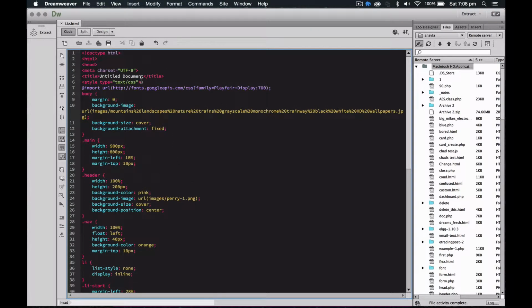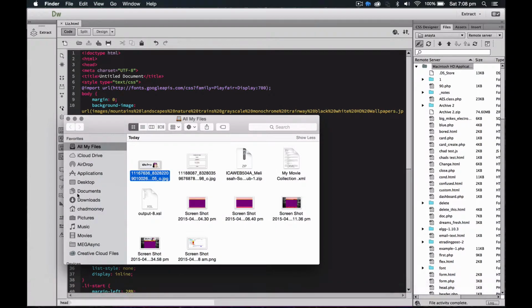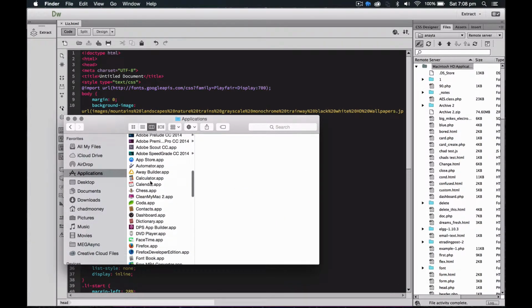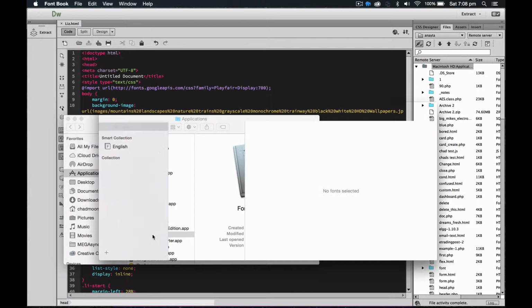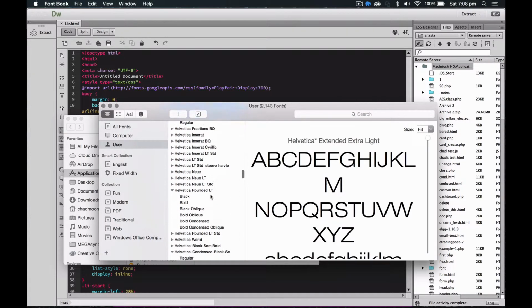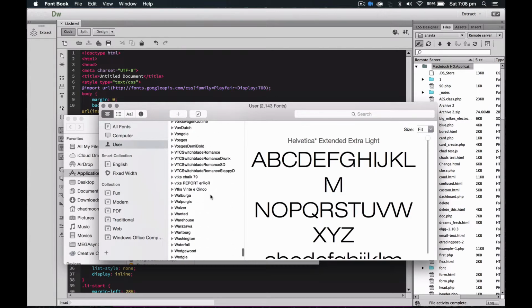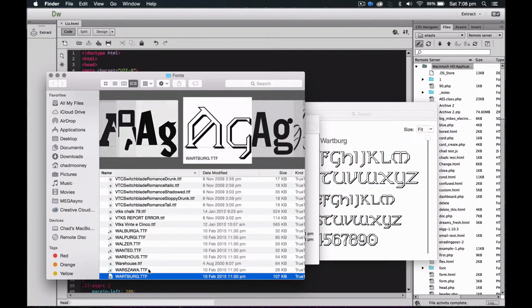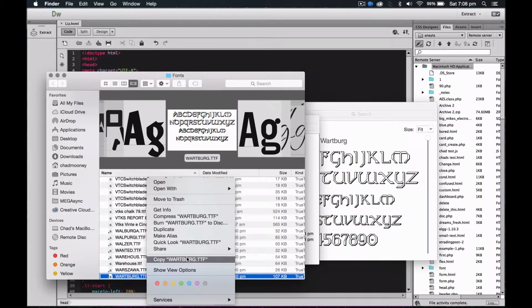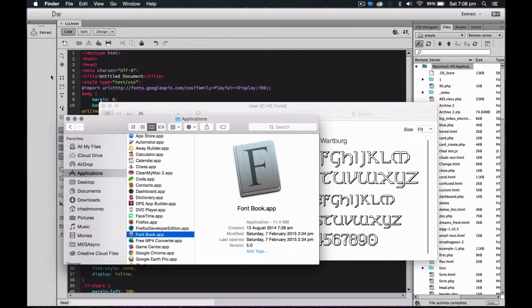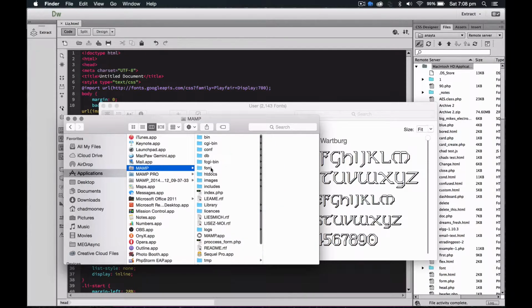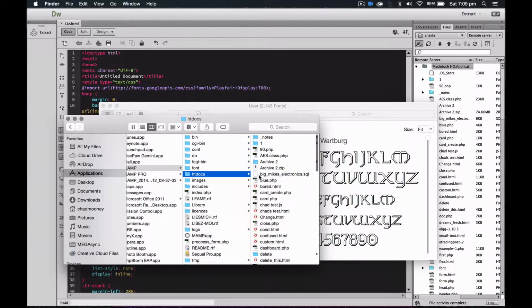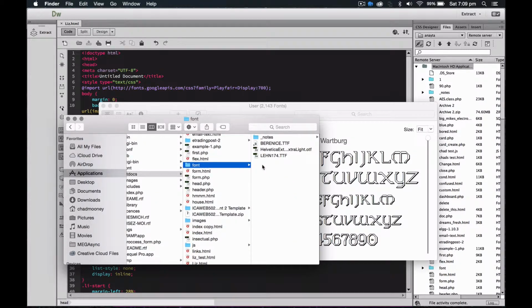Another way you can do it is if you had a font on your computer, hypothetically. Say, like if you need fonts, man, I can give you fonts, yeah? And as you can see, I've got tons and tons of fonts. So what we would do is we'd simply grab that, open it, show in Finder, we would then copy that, we would go back to our applications after we close that, of course, and we head down to our MAMP, which is our server. In here somewhere I've got font, there it is, and we'll just paste that in there.